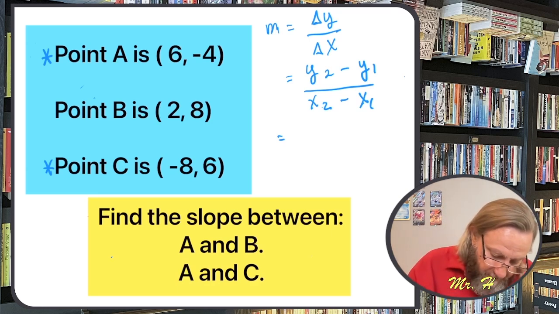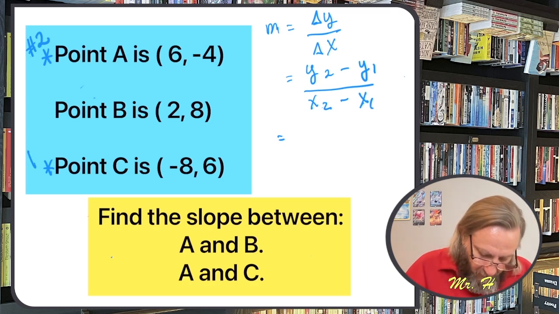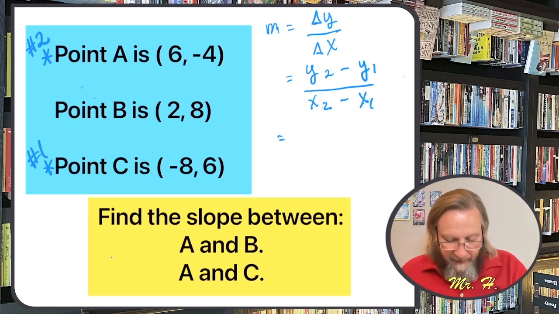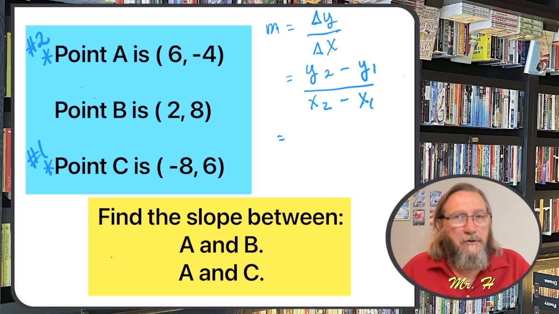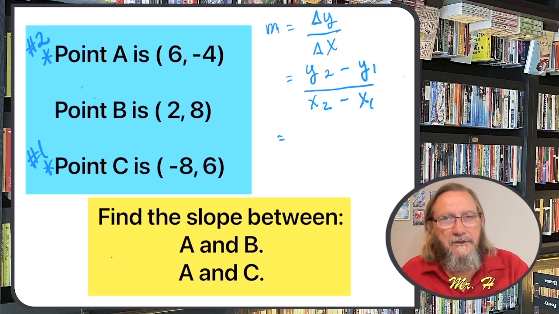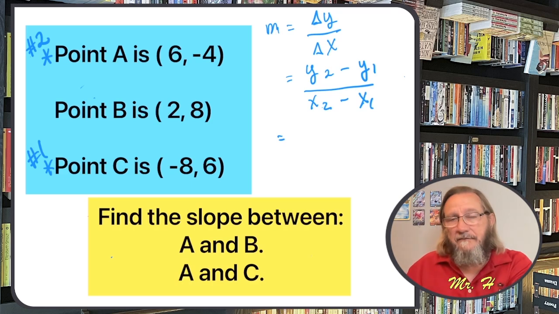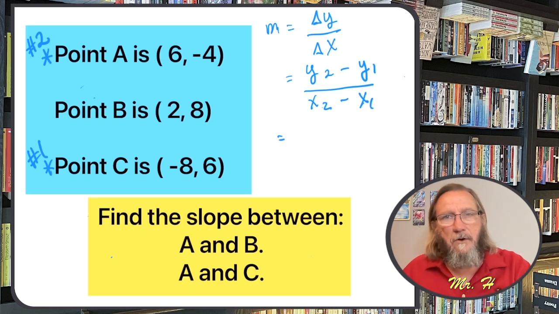This time, point number 2 is going to be up here, and point number 1 will be down there. That's not going to affect our answer. So if my work looks a little bit different than yours, don't panic right away, because you may have selected the reverse in terms of which one's point 1 and which one's point 2. Wait till we get to the final answer, and then you can check to see, because it will be the very same at the end if you worked it correctly.